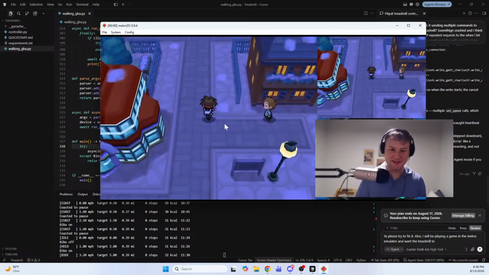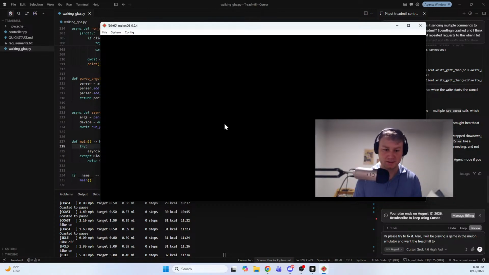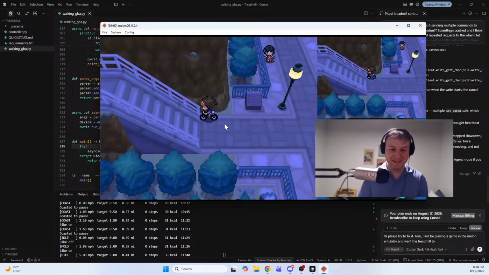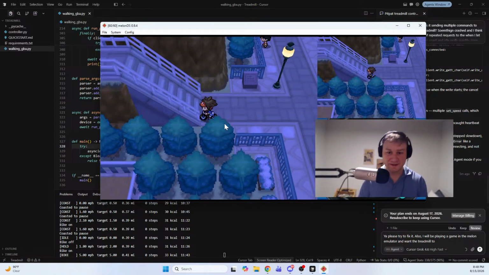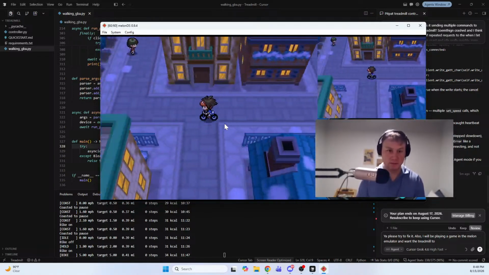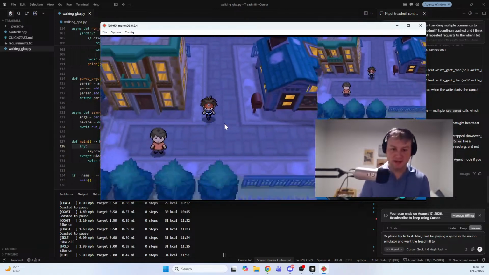So if I'm biking, I gotta move really fast when I'm biking. This is really cool. Okay. Too fast. Zoom in.